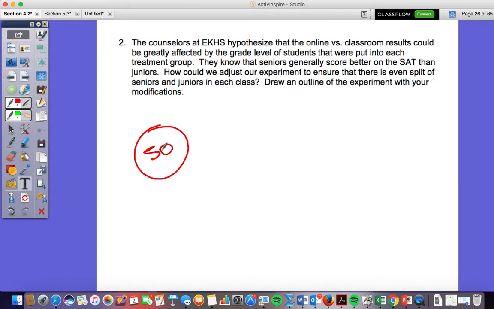Yeah, I have a question. Since number one says completely randomized design, does it mean we're not allowed to split the juniors and seniors? Correct. You know what we call it when we do split them up? This is number 2: randomized block design. Still random. The only difference now is we're going to block this. Okay? And what is the block again? Grade level. Grade level. Great, Sarah. Good. It's the grade level.